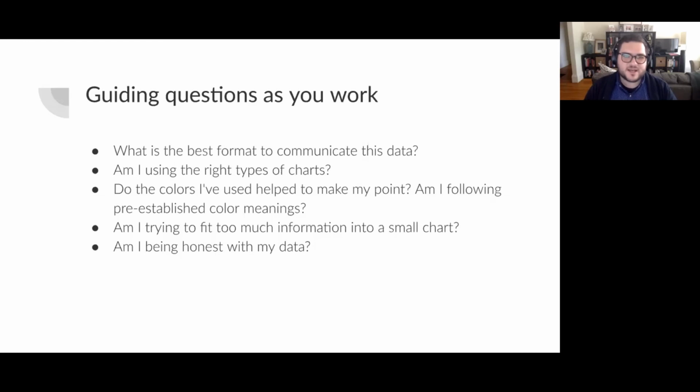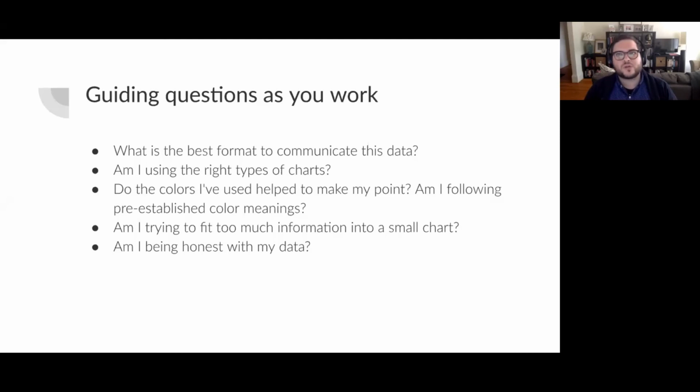I'm not going to go into all of the design guidelines for this, but I have included in the resources some articles that I found really helpful for thinking about designing good visualizations. My goal for this workshop is to spend more time talking about Tableau and actually working in Tableau than talking about the design principles behind it, but I've tried to put some resources in there so that you can also see the design principles. One big complaint I have with a lot of visualizations that I see is that too much is trying to be fit into a very small chart or visualization, and that just clutters it up.